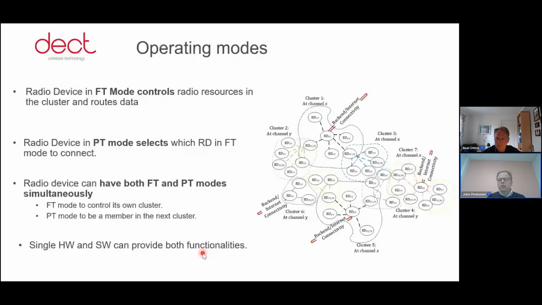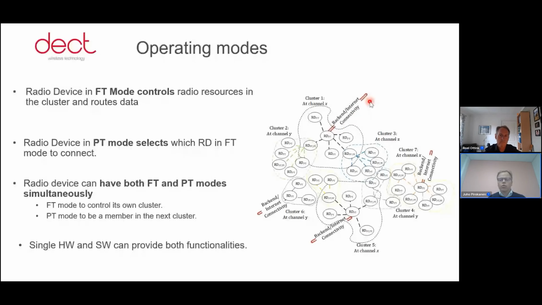And the design is such, in the physical and the MAC layer and in the whole design, that a single hardware and software solution can support both modes. So this is a logical mode of the operation protocol functionality in the device. There are no hardware differences between the devices operating in FT and PT mode. So the single design of the devices, hardware and software, can support building a complete network. Of course, the only difference here in the radio device in FT mode is that it needs to have the connectivity, whatever internet or backend connectivity solution is used to support that radio or cable interface, for example, a LAN cable or cellular connectivity. But that is specific to that device, that it has these external interfaces.